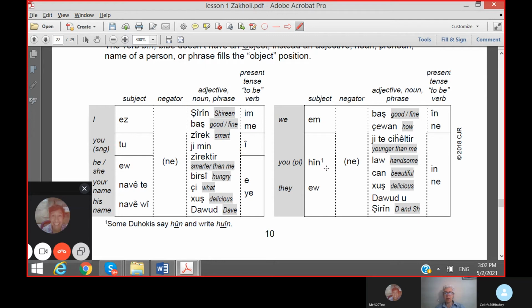Or I could use an even longer phrase. I could say, Hin, all y'all. I have it wrong. Shta jehel tiri. Jehel tirin. This should be shmin. Please correct it in your book. So it should say min instead of da. Hin shmin jehel tirin. And here you have in as your verb because hin is your subject. Hin shmin jehel tirin. You do adjectives and the be verb.